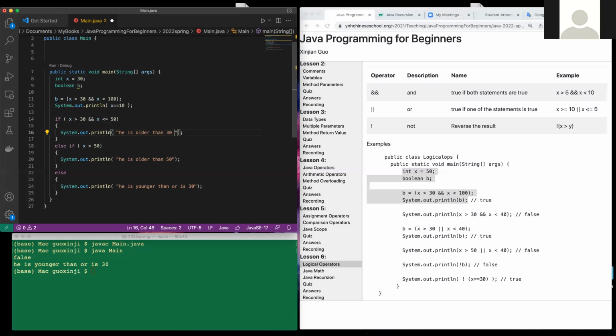Then we print he's older than 30 and younger than 51. Because 50, that's equal to 50, that's younger than 51. Then greater than 50, no limit. That's okay.